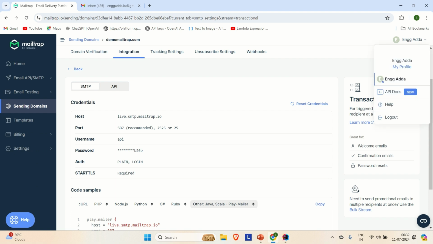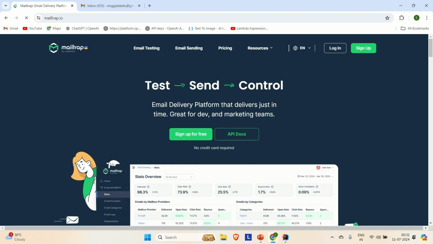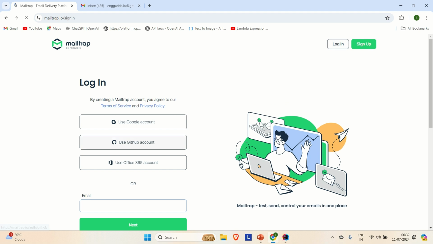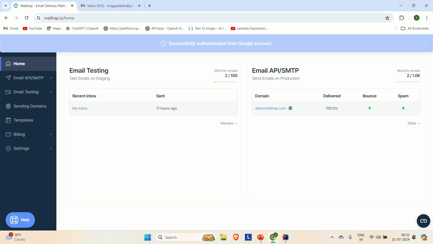Let me log out of it and then re-login and see how it is working after that. So we are good. Now let me try to log in again. I'm going to use this Google account. So we are inside Mailtrap, successfully authenticated from the Google account.